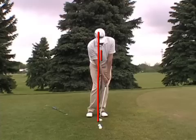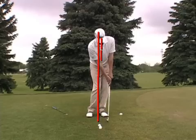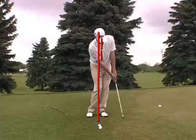Through impact, my head has gone a little forward. The bridge of my nose is forward. I'm striking down. You can see that I've got a positive angle of the shaft leaning forward. There's a downward strike still. That gives me the elevation. You can see the ball popping up in the air.